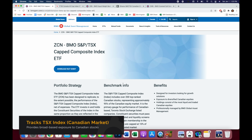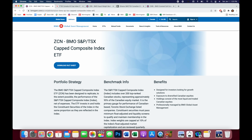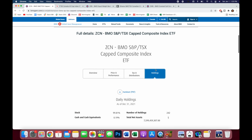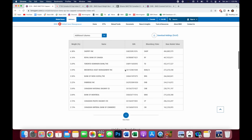Canadian market. And one thing you guys need to understand is that the Canadian market is actually very, very favorable for dividends. So although this may not be a specific high dividend yielding ETF or a dividend aristocrat ETF, which we're going to talk about later, if I actually scroll down to some of the holdings, and again, this page will be linked down below, what we'll come to note is that the stocks that are included in the Canadian market, so companies like Shopify, companies like Royal Bank, TD Bank, Brookfield, Bank of Nova Scotia, Shopify is kind of the outlier here, but these stocks are known to be some of the best dividend paying stocks out there.